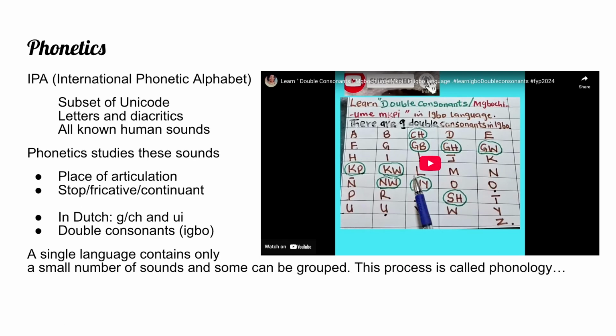There are different features to these sounds. There are different categories. As I say here, the place of articulation, that refers to, if you look at consonants, basically where your tongue touches or where you create the friction so that there is a sound. So if I say, for instance, a B, it's a bilabial sound. Bi is two, labial is a lip. So I'm using two lips. That's the place of articulation to create a B.